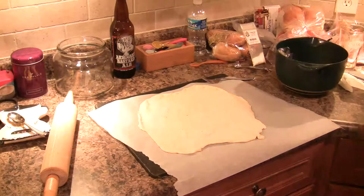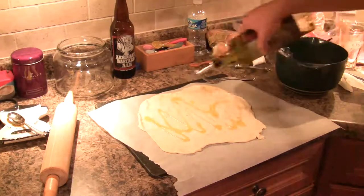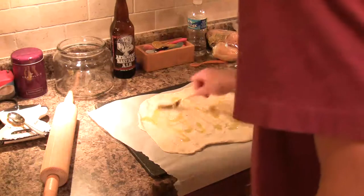And then we're doing a white pizza here first, so the sauce is basically just going to be olive oil. We're going to spread that out, and then we're going to come back in with some finely chopped garlic and spread that around.